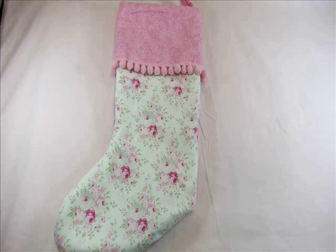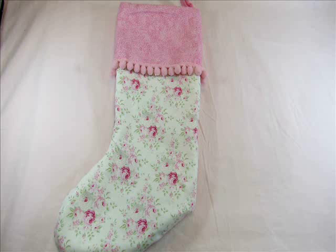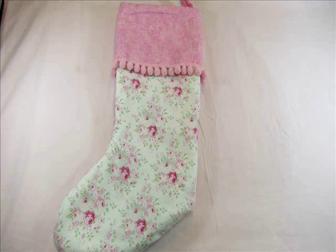Everyone, it's Bonnie here, and today I'd like to share with you my swap projects that I made for Tracy Savley. And this was a Tilda stocking swap, and it's on a Facebook page called Art Attack.